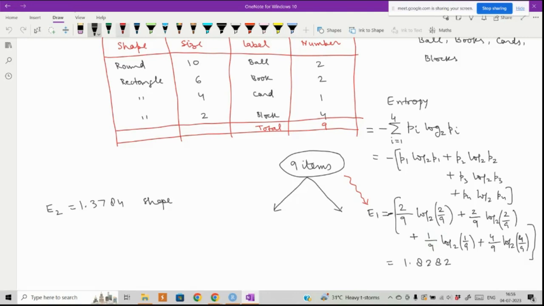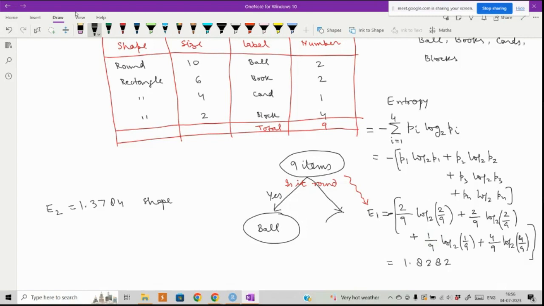So if I ask a question here, what is the shape? So based upon shape, I am going to ask a question: is it round? When you ask this question, you can easily see if the answer is yes, you can easily get ball, because only ball has a round shape.